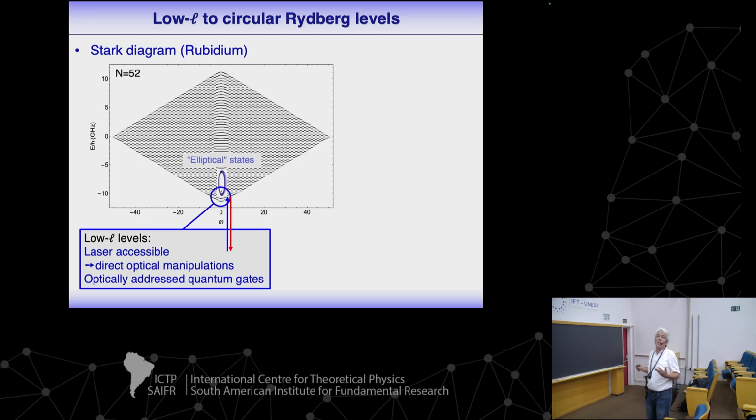You have to isolate a pair of levels in this forest, or in 2 forests if you want to couple 2 multiplicities with different quantum numbers. So the important point here is that there is a strong regularity in the structure of the energy levels. This is the so-called Stark diagram plotted for rubidium, which looks like this diamond shape. And the good point is that, in the presence of an electric field, the magnetic quantum number is still a good quantum number. So this horizontal axis is the magnetic quantum number.